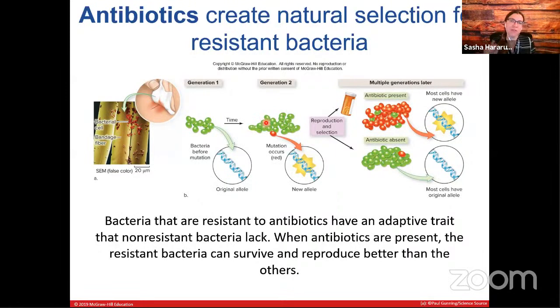This is from my experience: it's a common misconception that treatment with antibiotics makes the bacteria mutate. It does not. Bacteria mutate randomly, and the treatment with antibiotics just selects for the bacteria that already have this antibiotic resistant mutation in their genome.